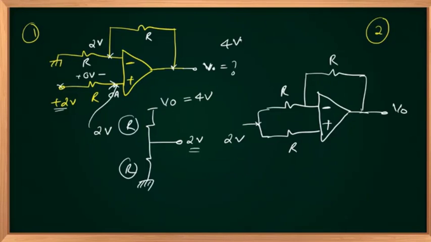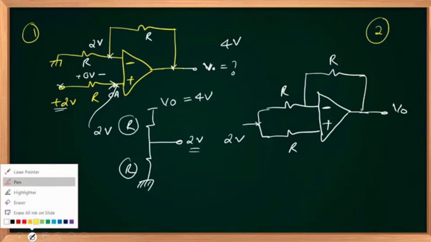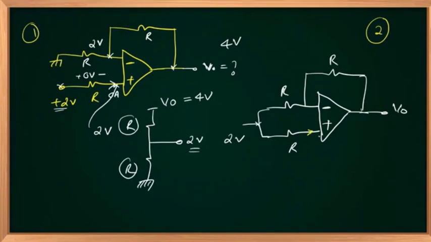Very good. What about the second one? 4, 0. What about others? Second case. Is there any current into the op-amp? No, 0 amperes. Drop across R is 0 volts. 2 volts is available here with respect to ground. So V plus will be how much? Same, 2 minus 0, 2 volts itself.